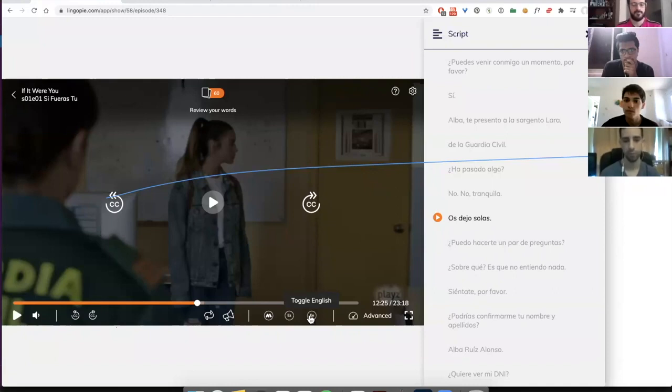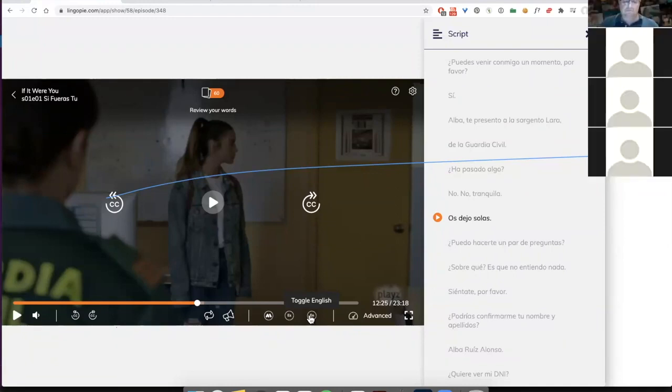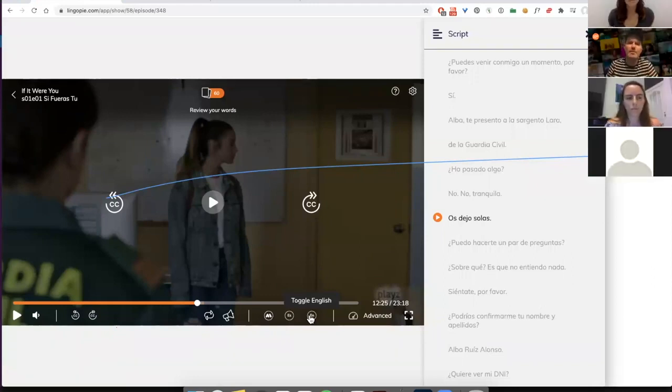Again, I'm stressing this because I think it's super important. The way we see this whole platform is, the more video you watch, the more you get into the content, the more you learn. It's just how it is. And even though we have a lot of tools, the most important thing for you to do is watch and enjoy. That is above all. And obviously the script, the looping sentences, changing speeds, collecting words and all these other great features are at your disposal, and you can use them as much as you want, whenever you want. But keep in mind, this is about fun. This is about having fun when learning. Never forget that. That, I think, is the most important thing that I can say. And having said that, I'm passing the baton to Deborah, our community manager.